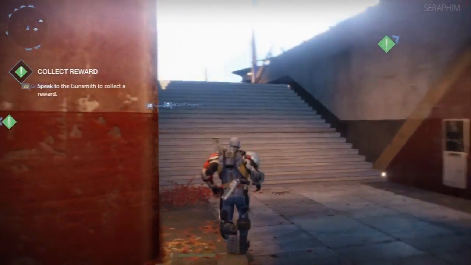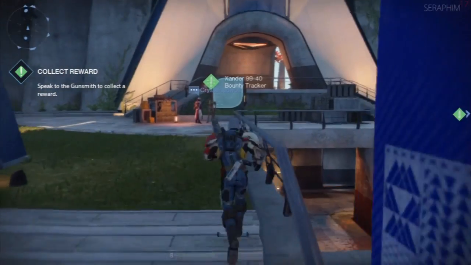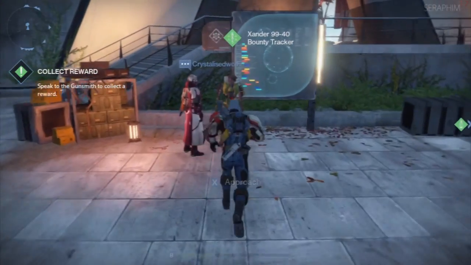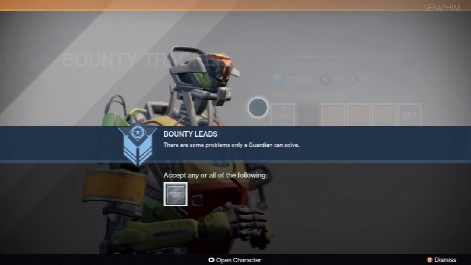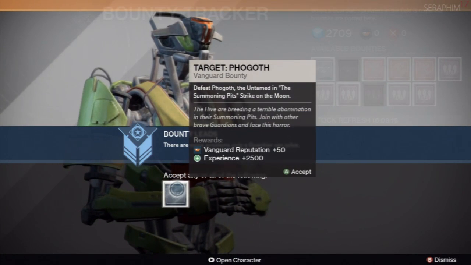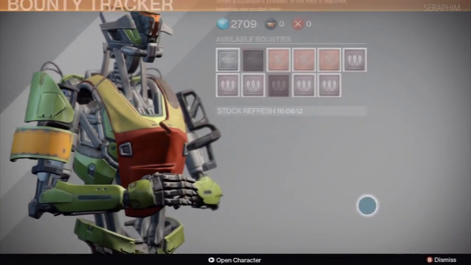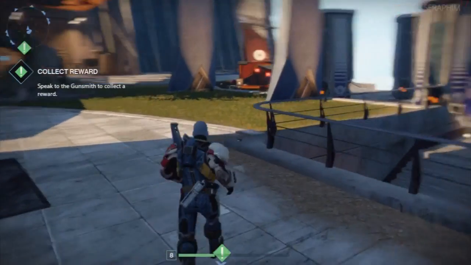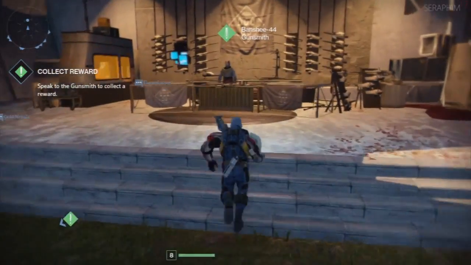As we gradually make our way to Venus. So have you got another bounty? Is that what that bounty lead's about? Oh, there you go. Defeat Fugoth the Untamed in the Summoning Pit Strike. Yeah, no. Exchange. It's not difficult, it's just their missions literally we've already done, guys. They're just repasted and tougher.